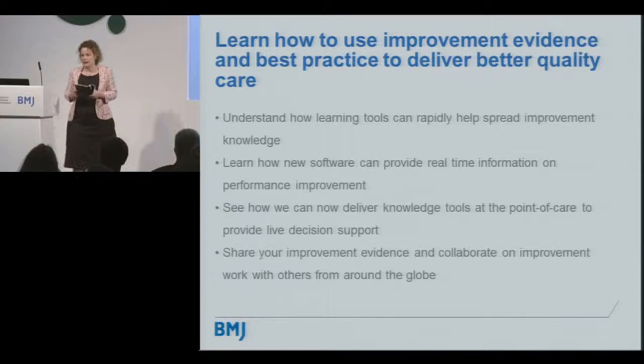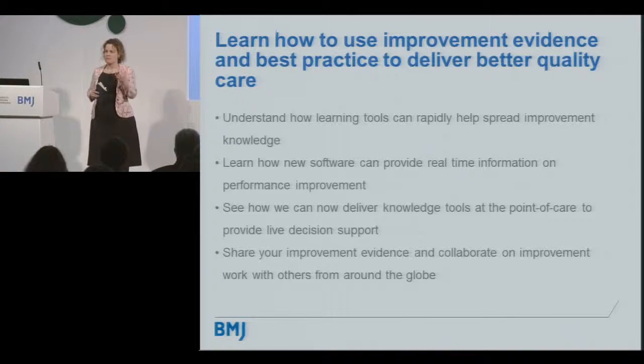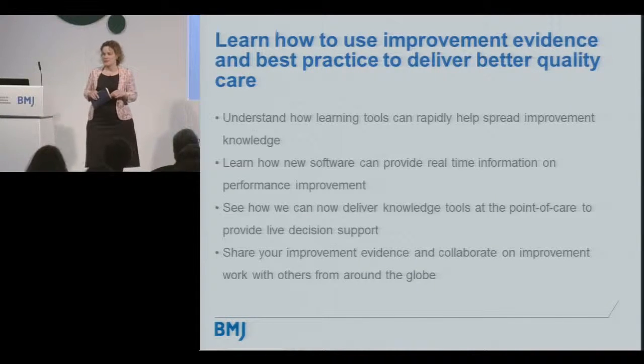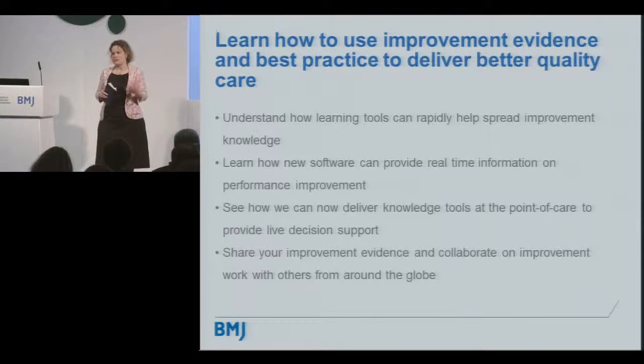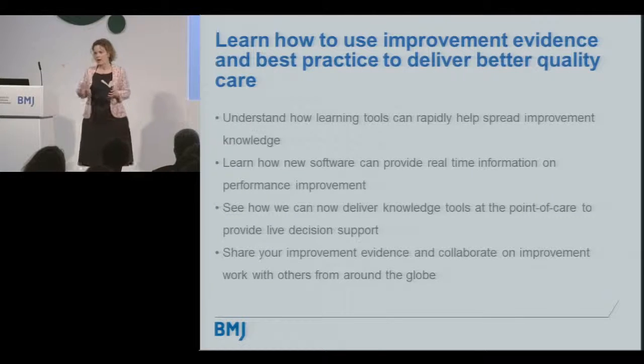Just to unpick the title a bit, I think improvement evidence is a really interesting concept to have a bit of a broader think about. And my role here is really to expand some of these thoughts. We all know about evidence-based medicine, and we all know we should be doing evidence-based medicine, and often we will say we are doing evidence-based medicine, but we also know that there are limitations to it. And so thinking about what evidence there is for improvement and broadening out the concepts of evidence and improvement are really important to getting the most out of what we'll be saying. So we're not just talking about what the science says, we're not just talking about small quality improvement projects on a ward-based size. We're talking about combining that whole spectrum to think about what improvement evidence is.